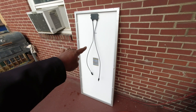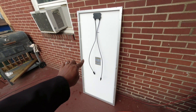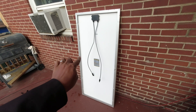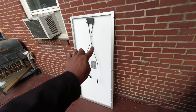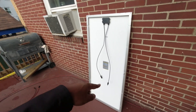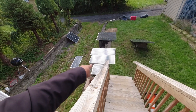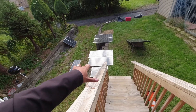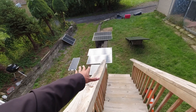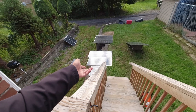Simply put: volts times amps equals watts. If you have a panel with higher amps and lower volts, and your device caps at 8 amps, that's a hard stop — so it's 8 amps times the lower volts. Versus 8 amps times the higher volts on panels like this. Their 200-watt panel has a more standard low-voltage high-amp configuration, which would not be a good pairing for an EB70, EB55, or EB3A.